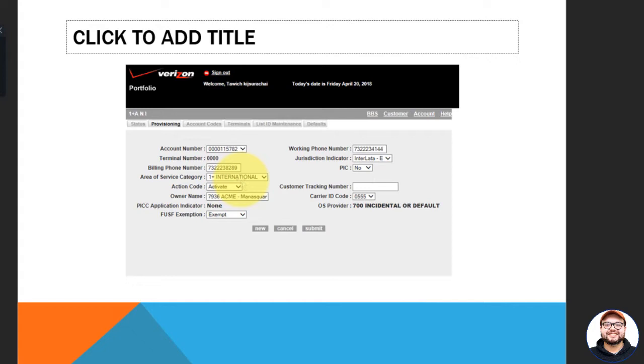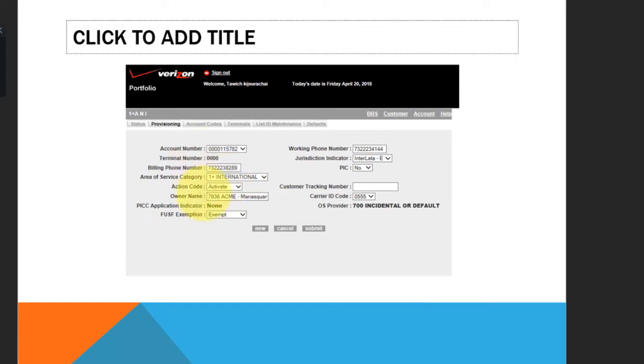So domestic. You may get a ticket saying, please verify that the international call block is off, or please remove the international block, something like that. So what we're going to do is go into portfolio, and all we're going to do is look and see what this is posted as. If we get a ticket saying, hey, there's an international block on the line, can you please remove it?